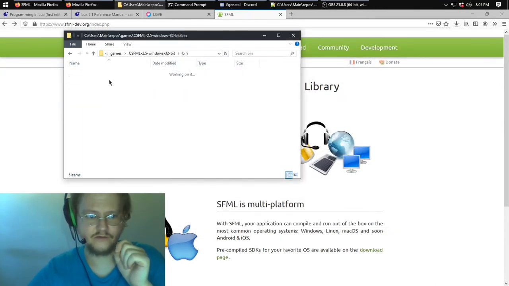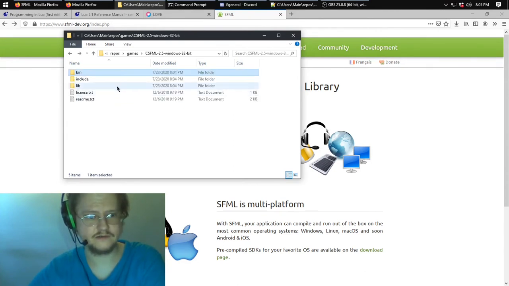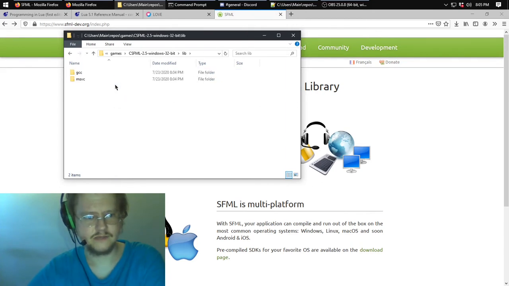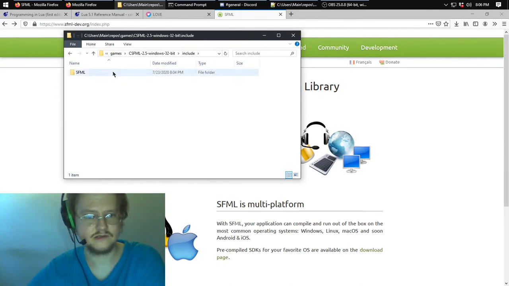You have here bin, which on Windows gives you DLLs. On Mac OS, I forget what it gives you. And on Linux, I believe gives you .so files. Or .a files. Lib here, you have GCC and MSVC, Microsoft Visual C. Yeah, you have .a files in here to link against, which is going to come up, and then you have the includes.